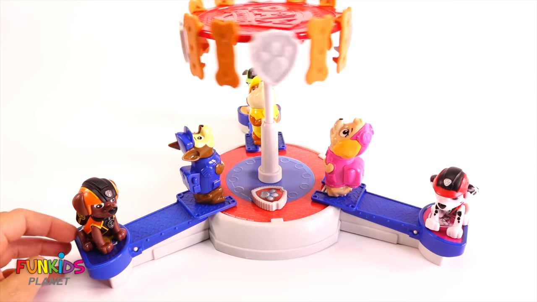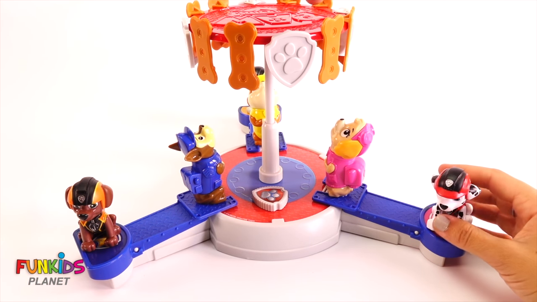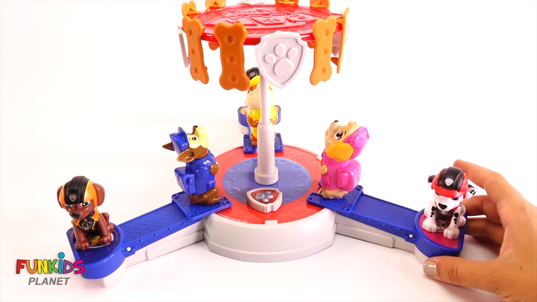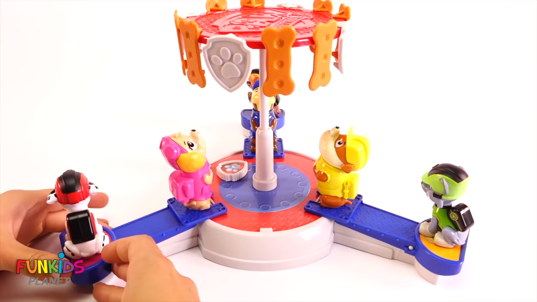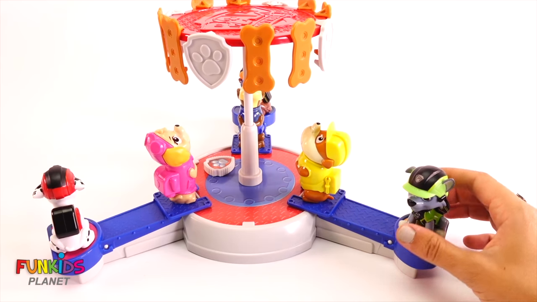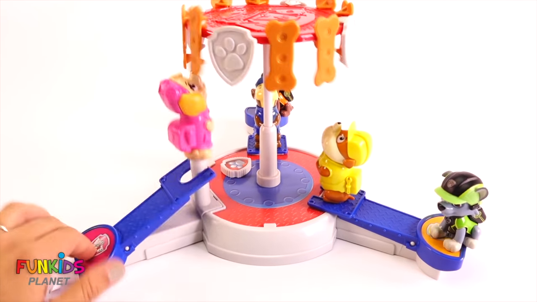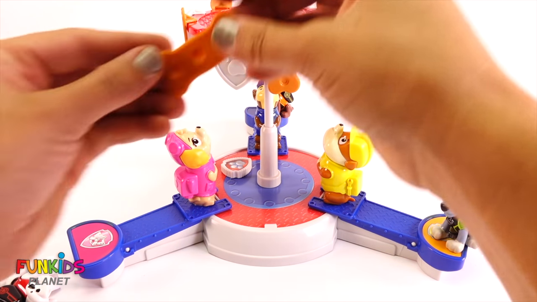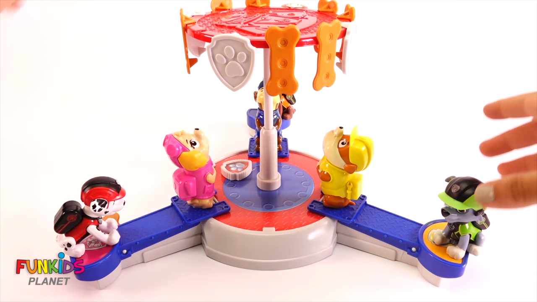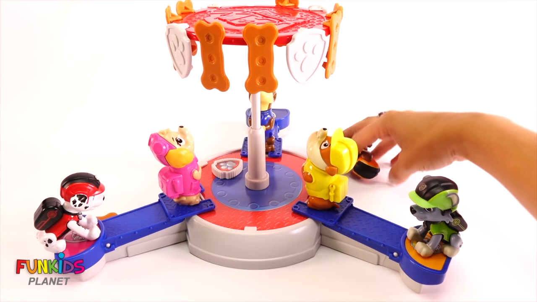Chase, you're gonna hit first. Go, Chase. Ooh, it looks like Zuma and Chase didn't get one. Let's do Marshall next. Oh, it looked like they didn't get one either. Now it's Rubble's turn. Oh my goodness, he didn't get one either. Oh, Skye finally got a bone. Yay! All right, let's do Rubble again. Oh, Rubble didn't get one either.